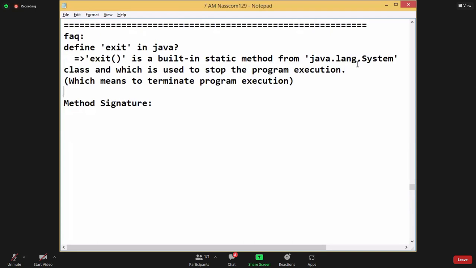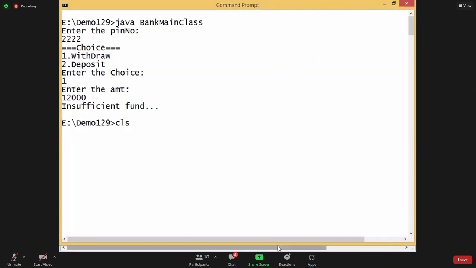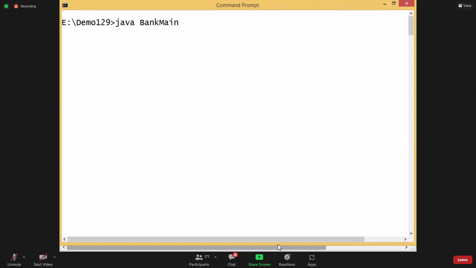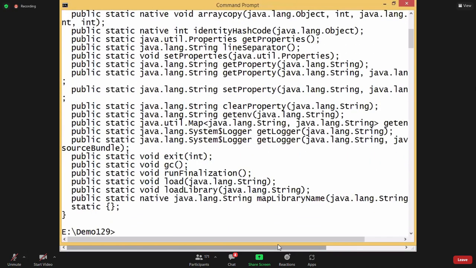So java.lang.System. The System class has one method known as exit. Can you see here, right? Now is this a return type method or non-return type method?